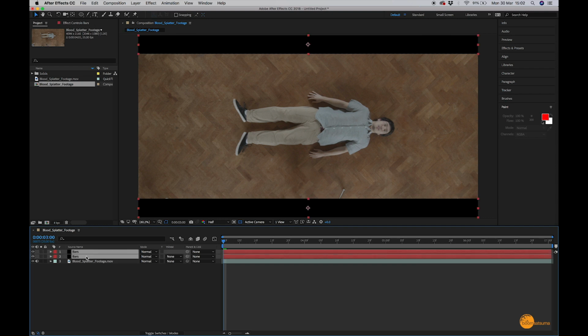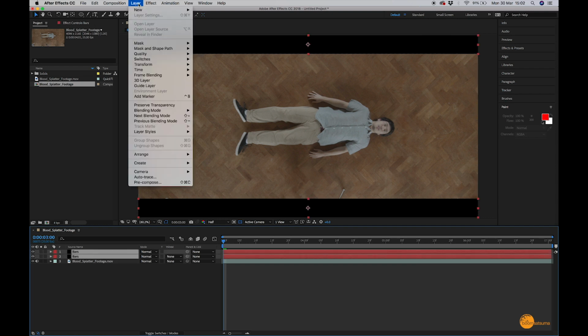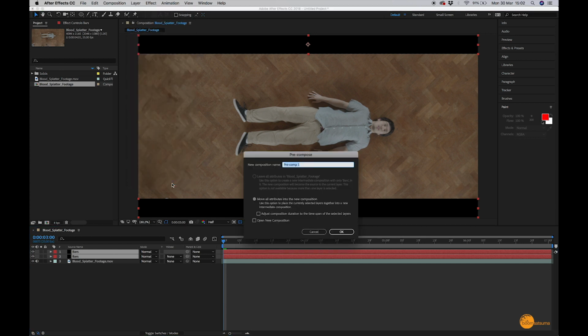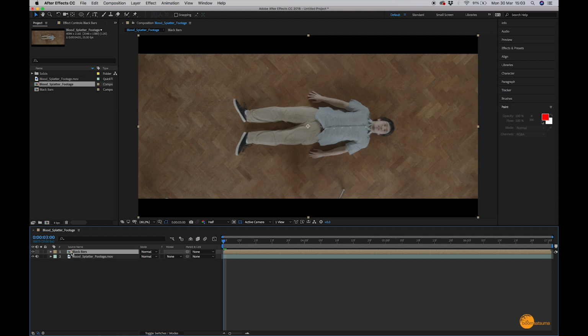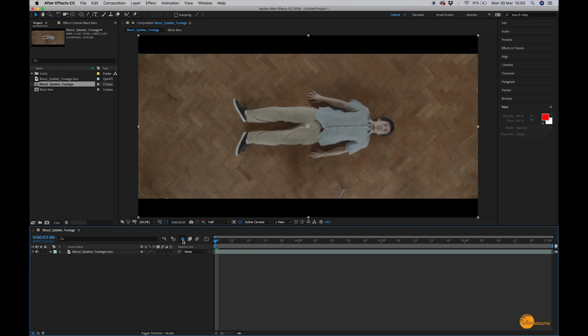And I'm going to take both of these bars and I'm going to go up to layer, pre-compose. I'm going to rename this layer black bars and hit return. So we've just tidied that up now, put them into their own little folder. We can also, if we want to get them out of the way completely, toggle our switches, turn on the shy switch, and then when we turn on shy for the timeline, it's gone. And if we need to get it back to make adjustments, there it is. But for now, we'll leave it there. We don't need it anymore.